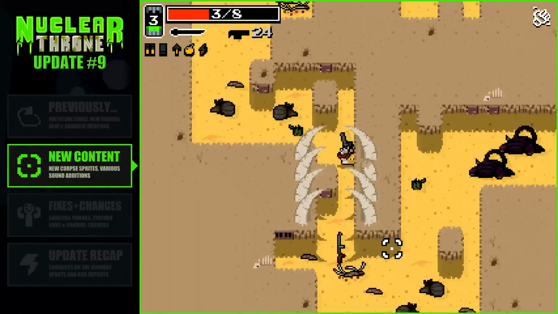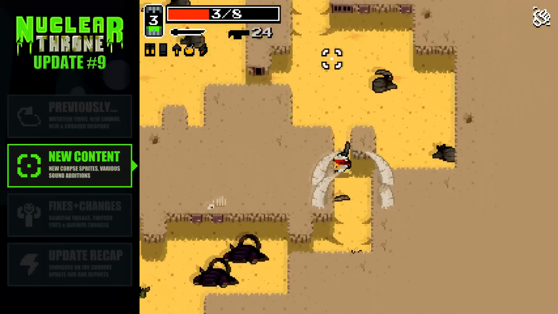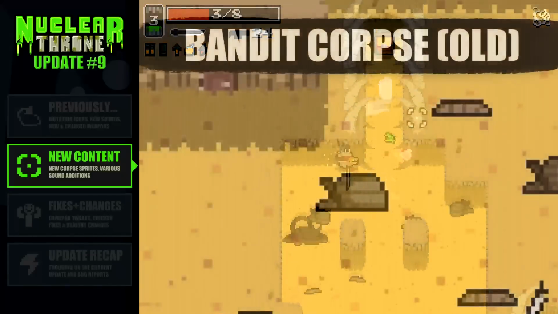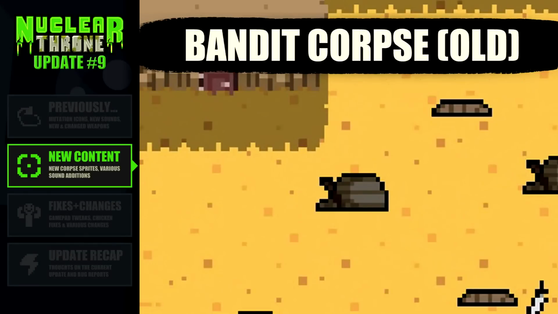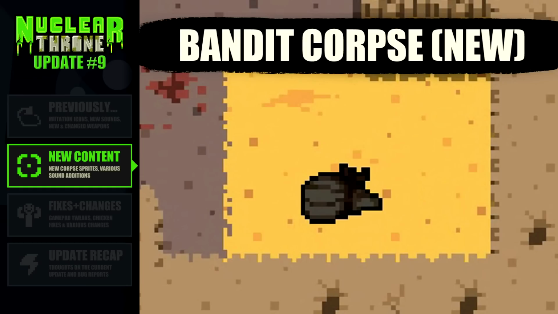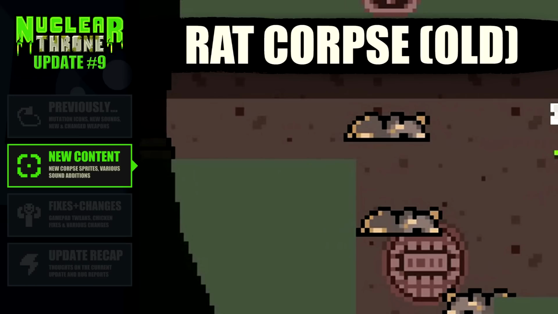Now this week again, it's a small update, but it still features a lot of cool stuff. The main focus for this week seems to be new corpse sprites. You may not have noticed, but the original death sprites for mutants and enemies were more of a 2D perspective, and it looks like what they've changed is the general perspective on everything.